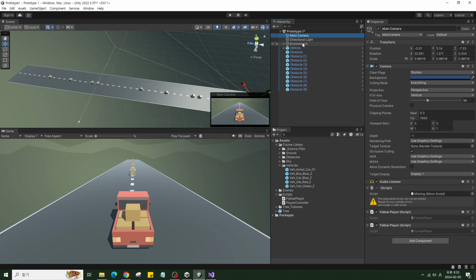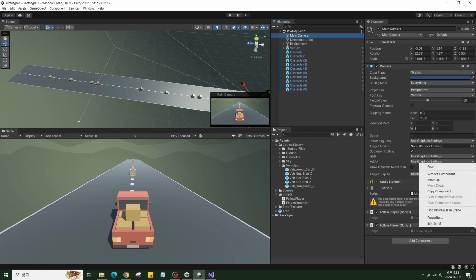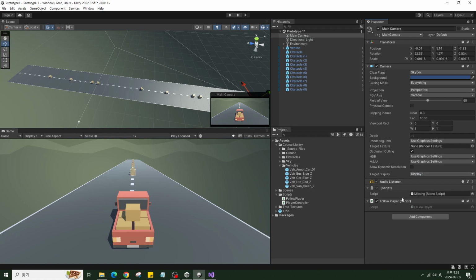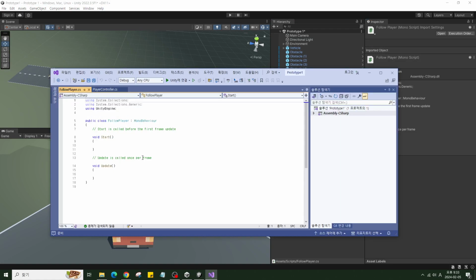So now our script has opened in our IDE, and what we're going to do is use public variables, but in a very different way this time. We can get a public variable, and we're going to use a class or a type, in this case a game object. Like I said before, things like our obstacle or our vehicle are game objects in our project, so we can get references directly to our different game objects like our player.